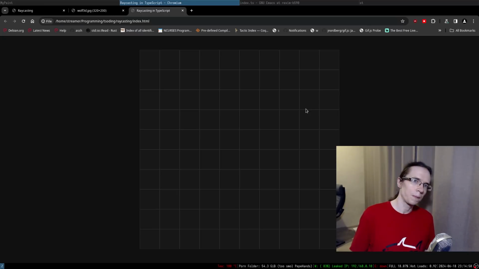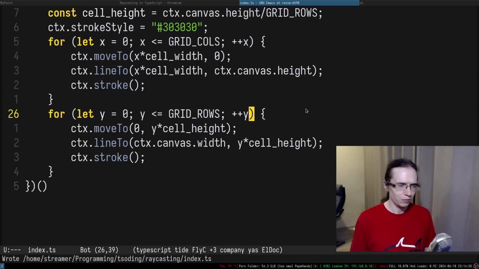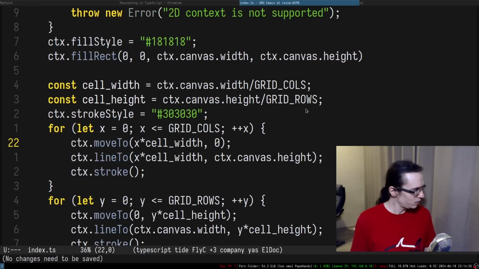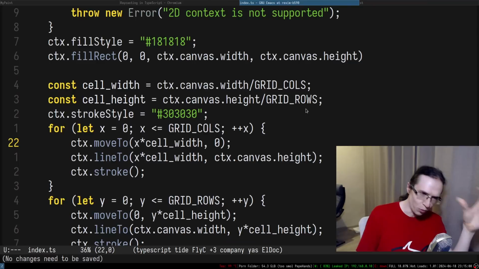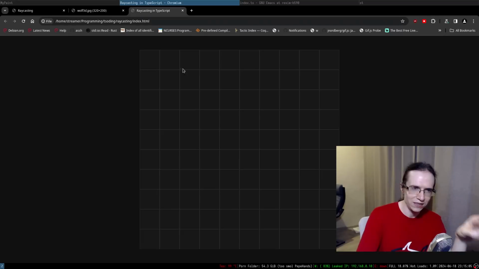So we have a grid, which is actually kind of cool. Now we need to specify the position of the player, right? I basically want to define a point, which is going to be the position of the player, and display it on that specific grid.